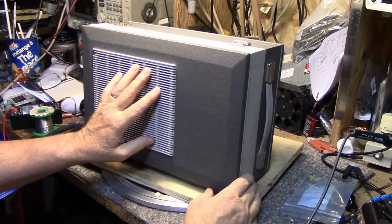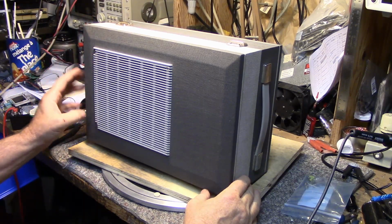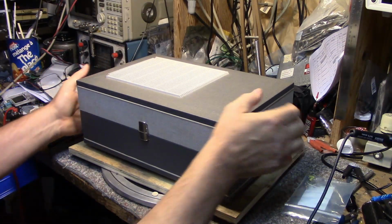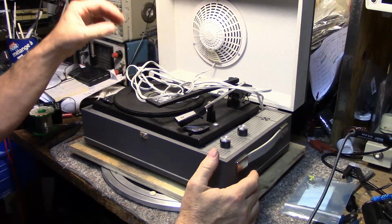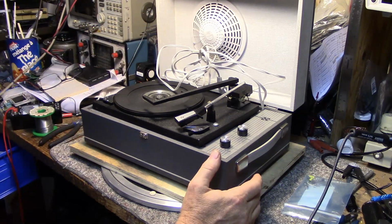And on the top there is a grill. A little bit of damage on these two corners, but it's what it is. So here, I'll show you what it is. Open it up. It is a turntable. It has a BSR turntable in it.